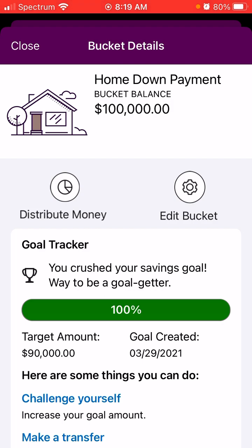And as you're seeing, the account is officially at $100,000. This is mind blowing to me. I know last week it was within the $82,000 range, so this is a big jump. We're going to get into the details, but I don't even know how to feel. This is such a huge milestone in terms of me saving for a home down payment. So let's get into the details.